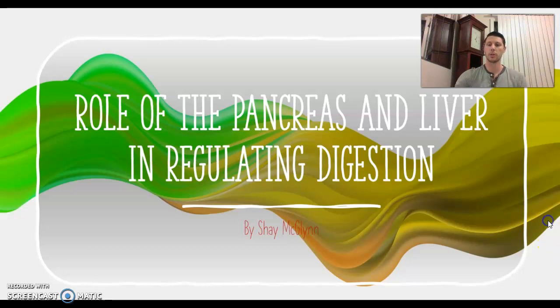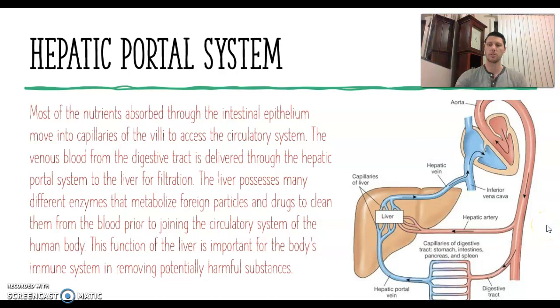So first we're going to start by looking at the hepatic portal system. This is just an overview to start us off. As we can see on the diagram on the right, we have the circulatory system running through the liver. The significance of this is that when our nutrients are absorbed through the epithelial layers of our intestines, they're not just put straight into the circulatory system. They're actually picked up by these two capillary beds we refer to as the hepatic portal system, which are then transported through the hepatic portal vein into the liver.